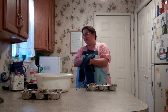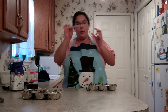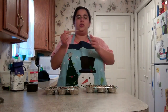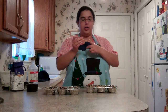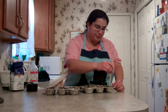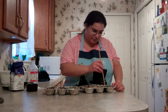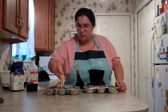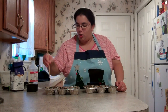So, all right. We're going to take our one chopstick and you can use the pointy end, but I prefer to use the thicker blunt end that you don't eat with. I prefer to use that end because it's thicker. So approximately in the middle of these cakes, you're going to poke a hole all the way through. I also give it a little twist when I put it in there just to make sure that I've got a nice hole in the center.